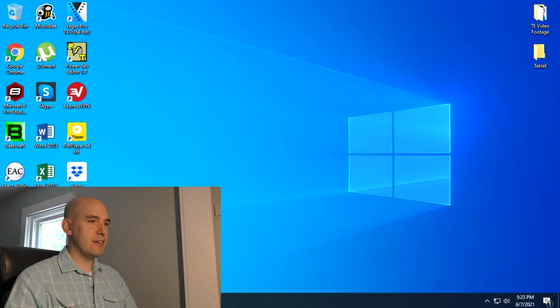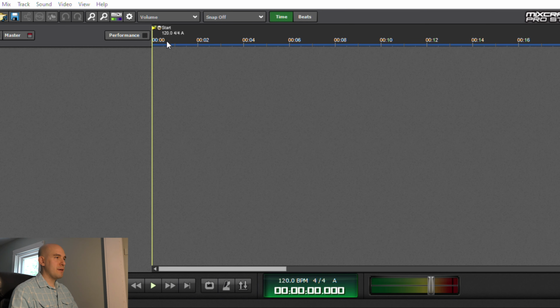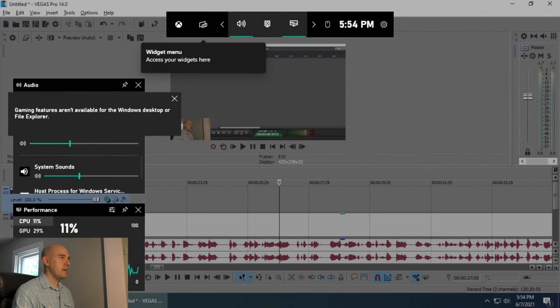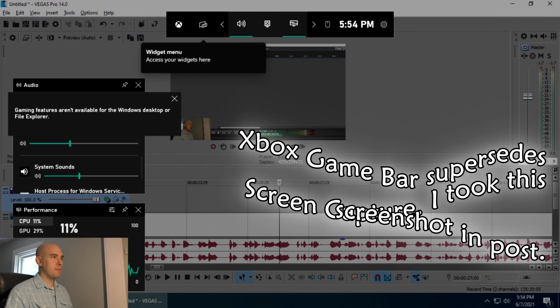So what I've done here, if I can transfer over, and now my DAW is already up because in order for this to work on Windows so you can see what I'm doing, I have to use what's called Xbox Game Bar. If I hit the Windows key and G, it kicks it up. And there's a record button right there, and you can record your screen from that point. You can't do it straight from the desktop. You need to be able to do it while you have a program up so it can record the program. Alternatively, you can hit Windows, Alt, and R at the same time, and that will automatically start it.